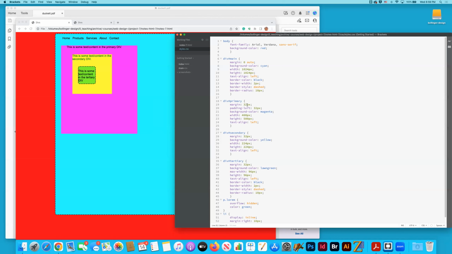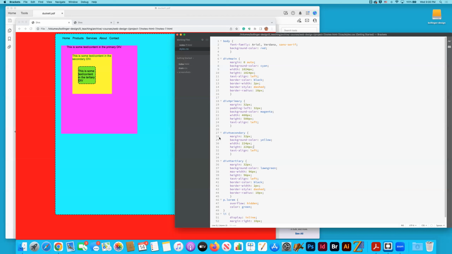So there's that margin, and it's adding up, and I'm showing you how it's adding up. I've also aligned the text left. I'm giving that div a particular width and a height because that's the rule. Here's the color that I've given it, magenta, so I know which one is which. If you gave all of these divs the same color, that could be really confusing. You need to give those divs different colors so that you can see what's going on.